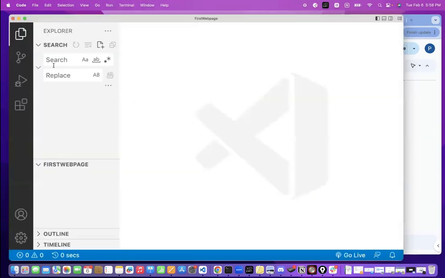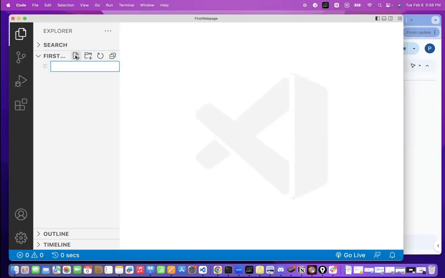Now, there's nothing in that folder right now. I'm just going to close that up. There are no files in that folder right now, right? This is my folder. There's nothing there. In VS Code, this is how you can create a new file. This is also how you can create a new folder. Sometimes you need to do that, but we'll get to that later on. So right now, I'm going to create a new file.